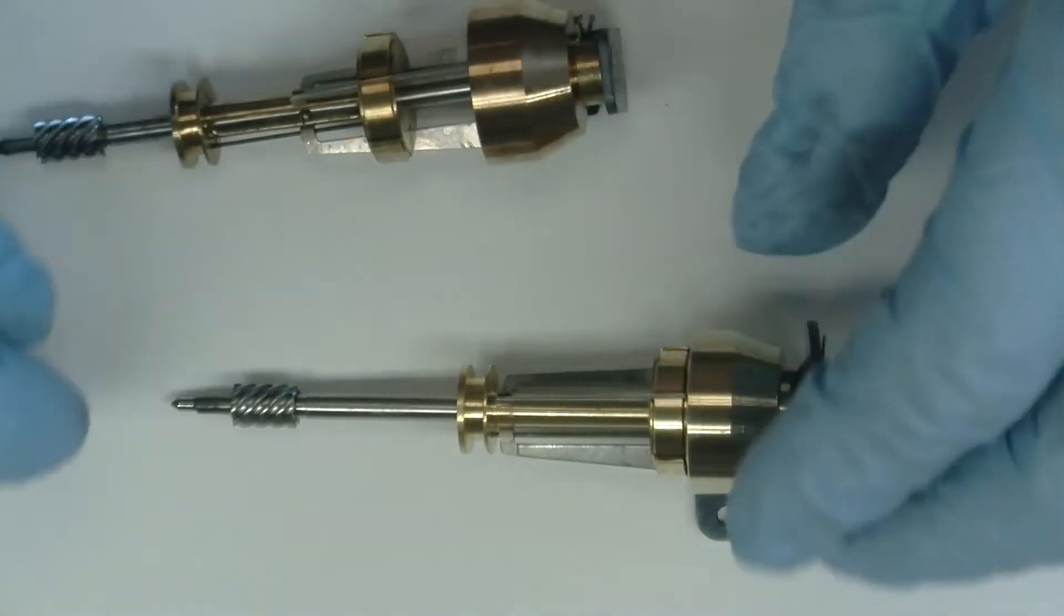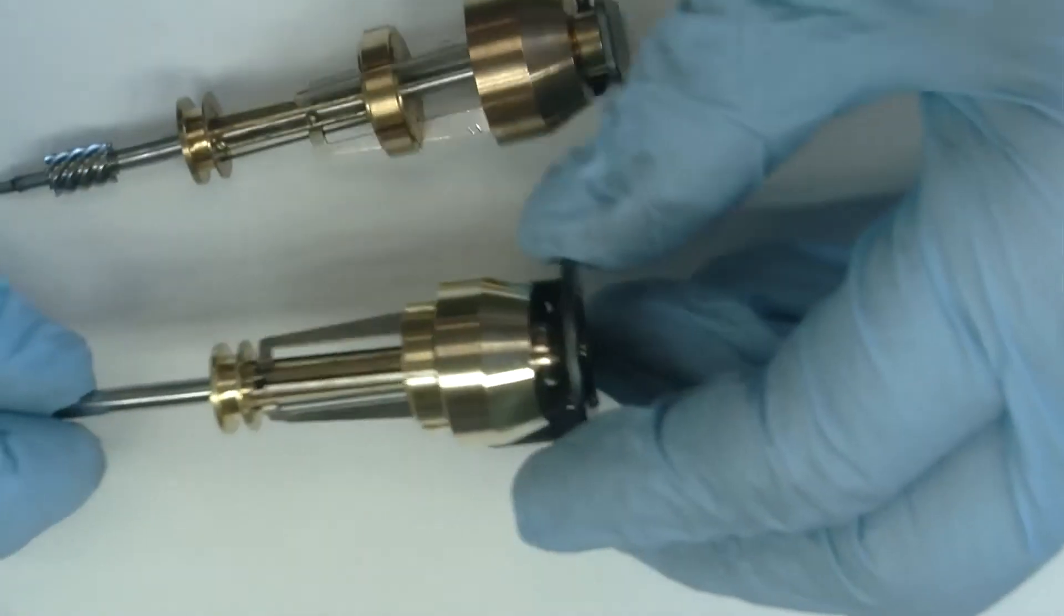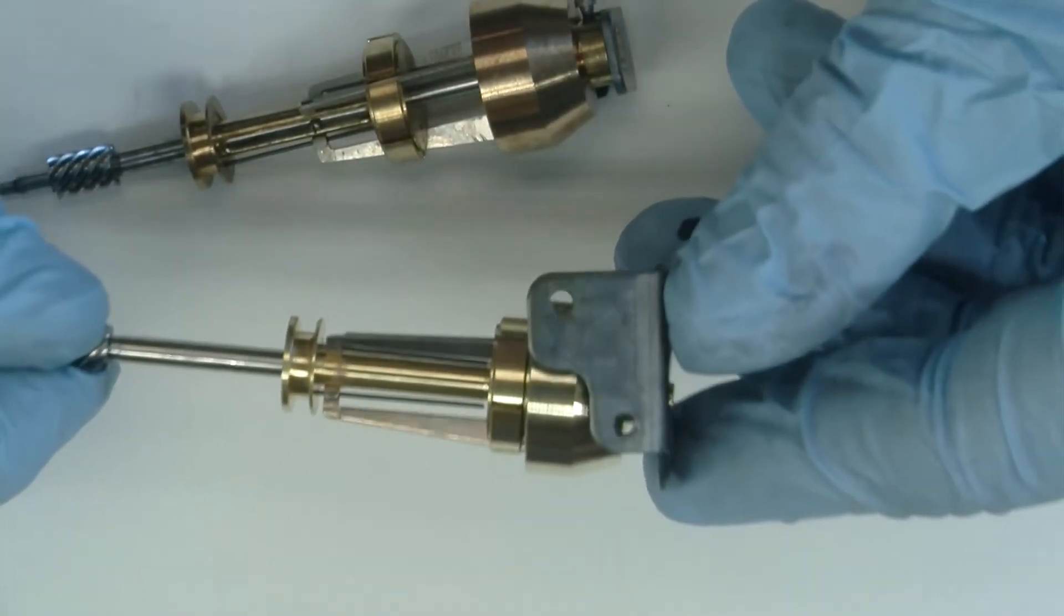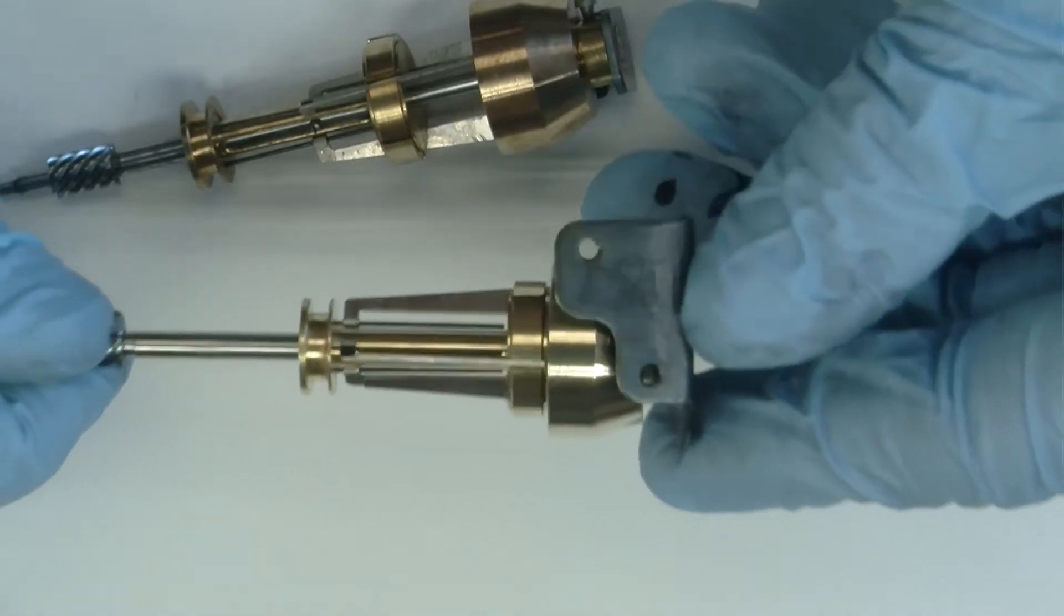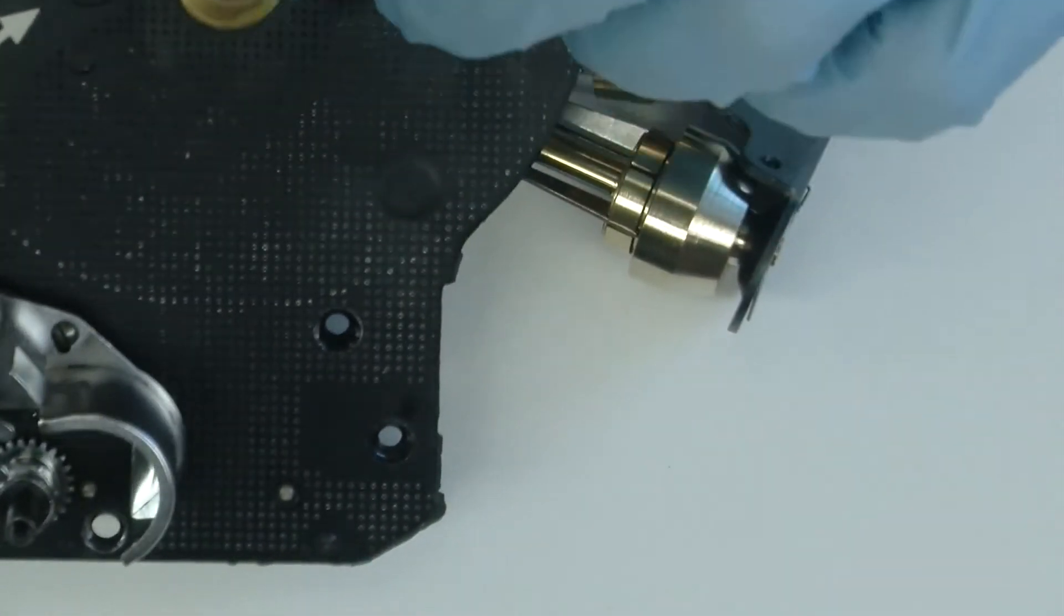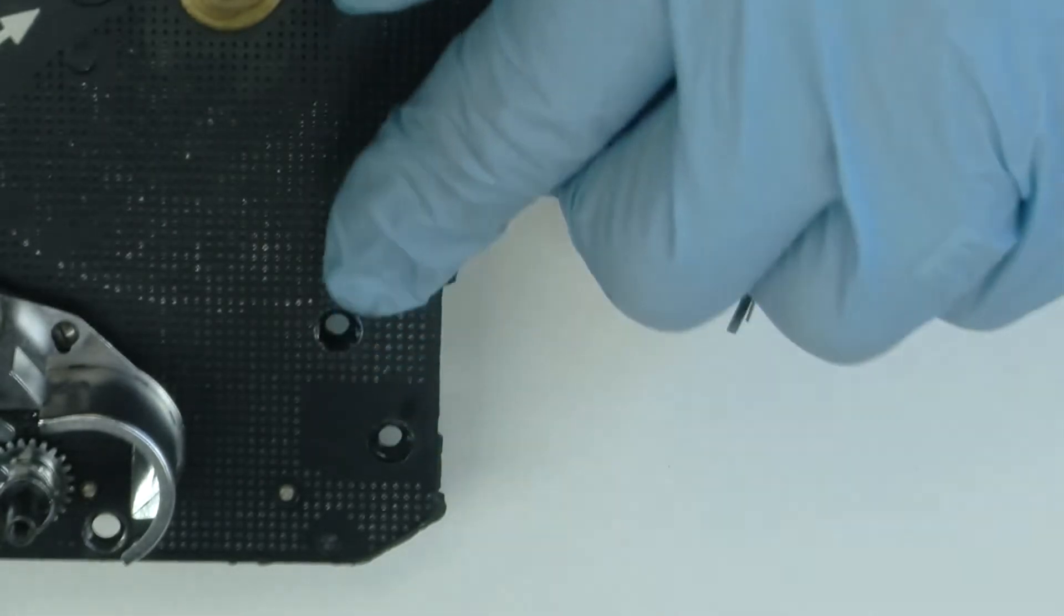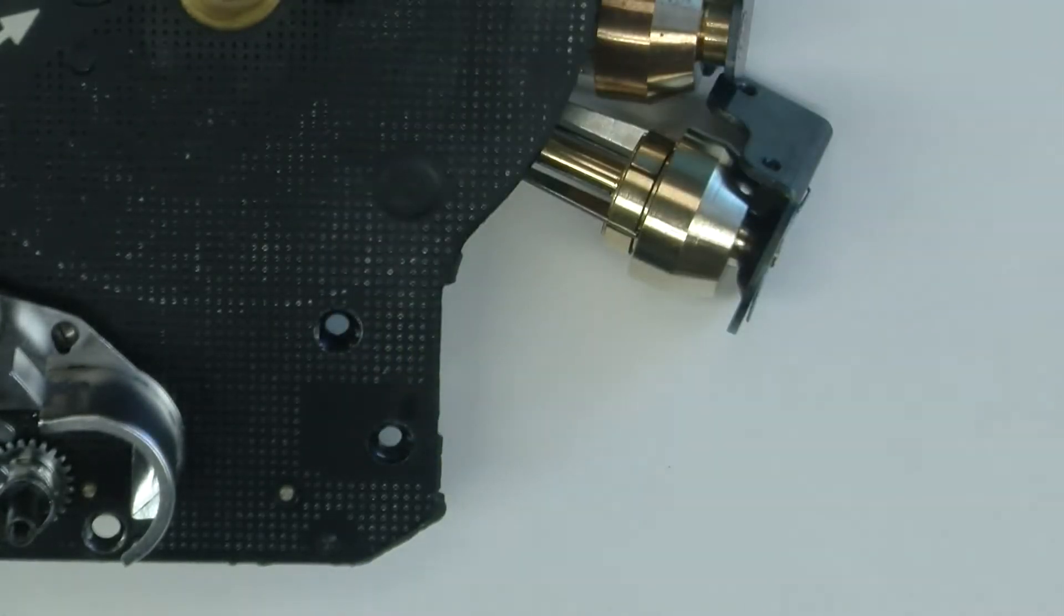The difference they made was on the later model cameras - see how much larger the mounting bracket is? That's how you can tell when you're buying your Bolex. If these two holes on the bottom of your camera on the inside are far apart, that's a floating governor. You want that. Those parts are available, much better running, much easier to tune camera.